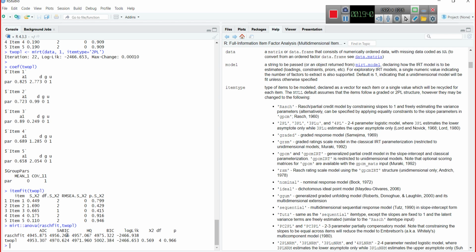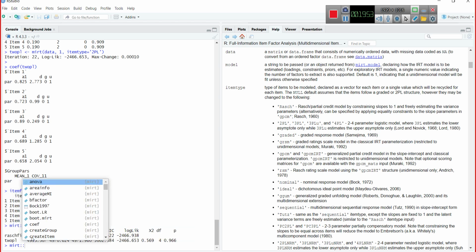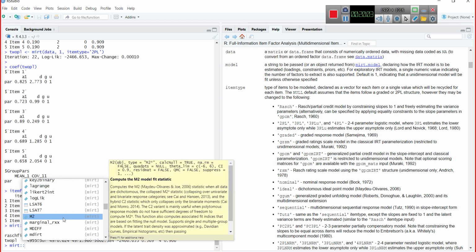There is also, if I'm not wrong here, an absolute fit measure for the whole test called the M2 model fit statistic. It actually refers to Maydeu-Olivares and Joe 2006.